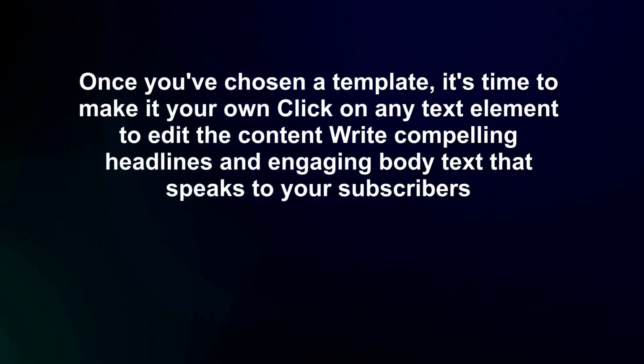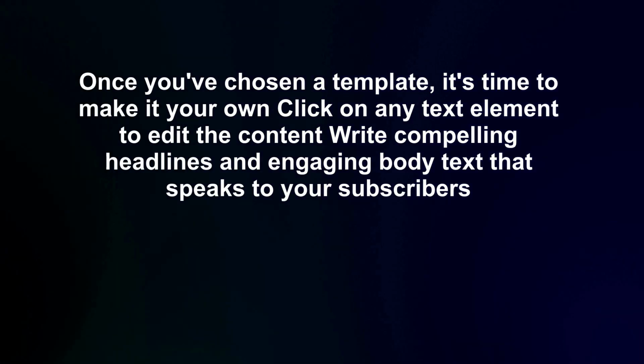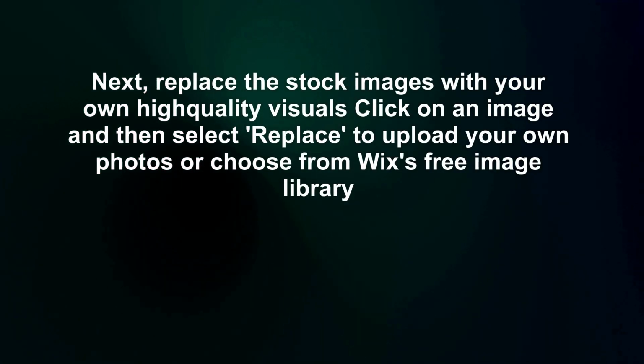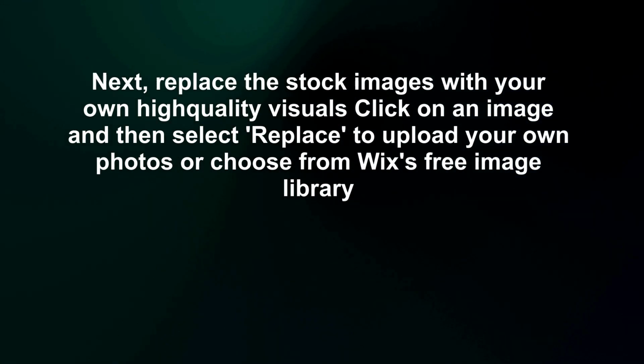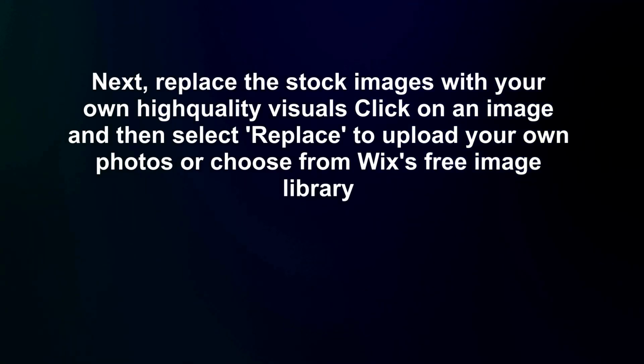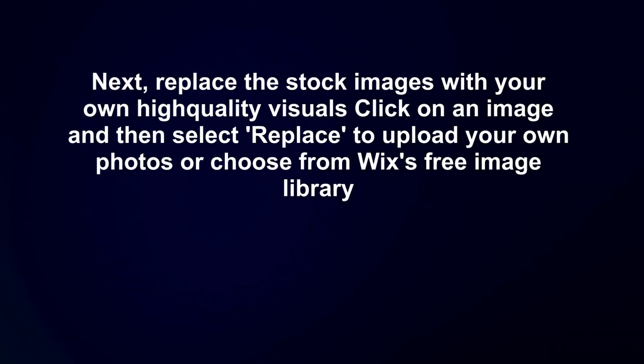Click on any text element to edit the content. Write compelling headlines and engaging body text that speaks to your subscribers. Next, replace the stock images with your own high-quality visuals. Click on an image and then select Replace to upload your own photos or choose from Wix's free image library.